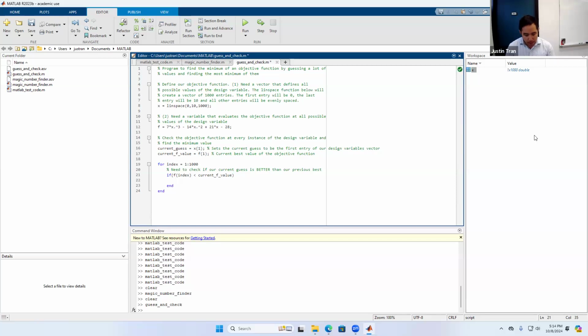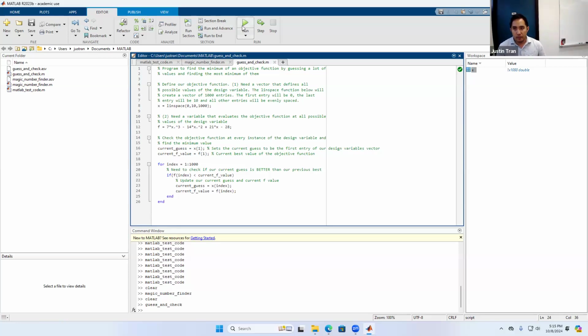That means we found a better point. So if we found a better point, then we're going to update our guess. I'm trying to rush here, I'm trying to finish, but we'll go over this again after the midterm. So say that current guess equals next, and then we'll update the current value. In this case, a little different from the last example, we don't know if we reached the global minimum, so we have no choice but to check every single one.